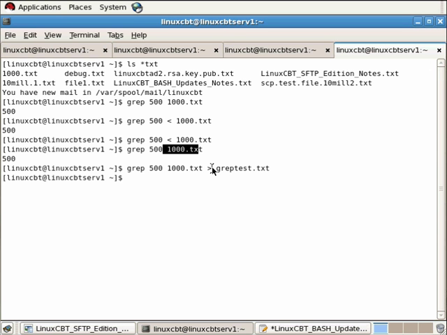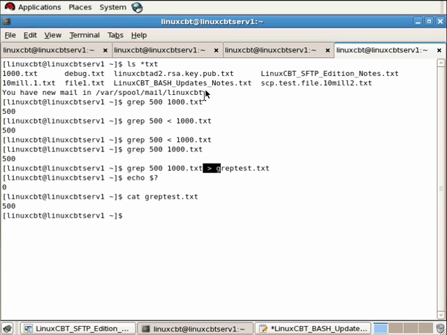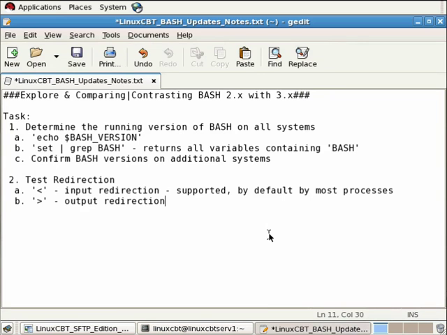Now, with the new version of Bash, we can confirm the exit status as should be expected using echo $?. If a process has run successfully, the exit status should return 0. In this case, it has returned 0, so it has run successfully. Let's cat the contents of grep test.txt, and there it is. So the output has been redirected from standard out, file descriptor 1, to the text file that we've indicated.